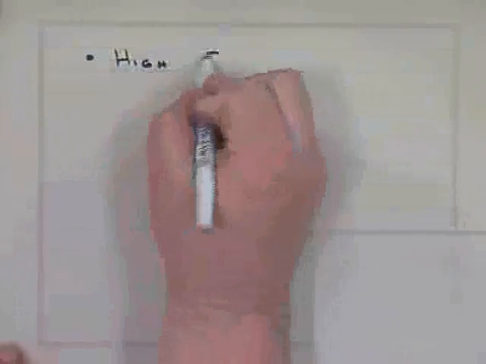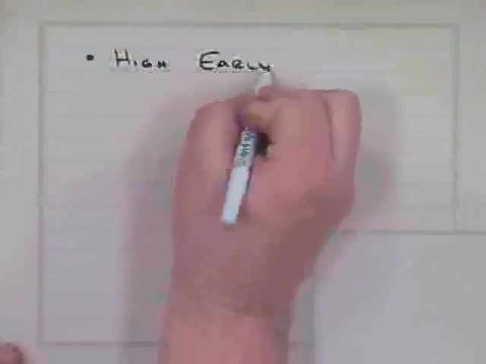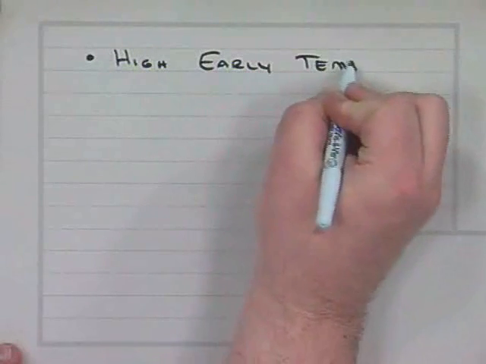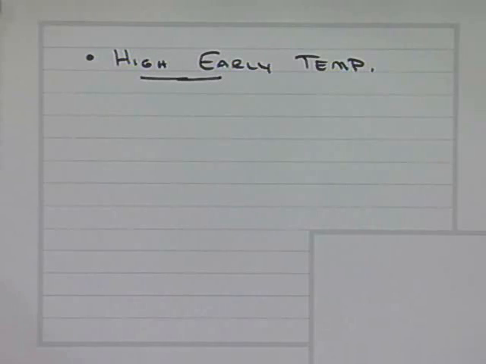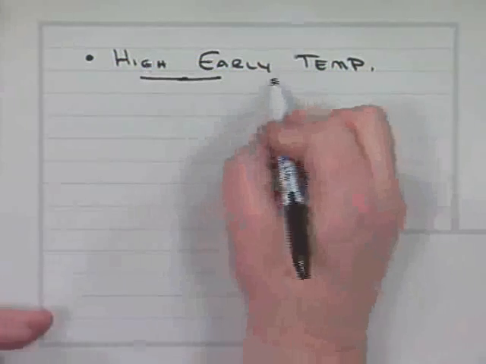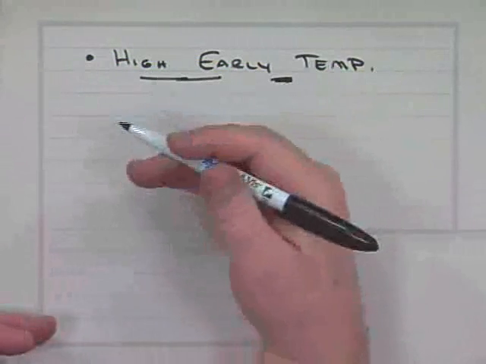So the few things that are going to influence this, and we'll go through this, but high early temperature. Okay, so if the temperature is too high early on, we get that effect that I believe we're referring to as the Tetris effect, where the microstructure really can't develop. You remember I showed you some plots of the long-term strength. You just couldn't achieve the long-term strength. So that effect will kick in, and you'll really limit the long-term strength.